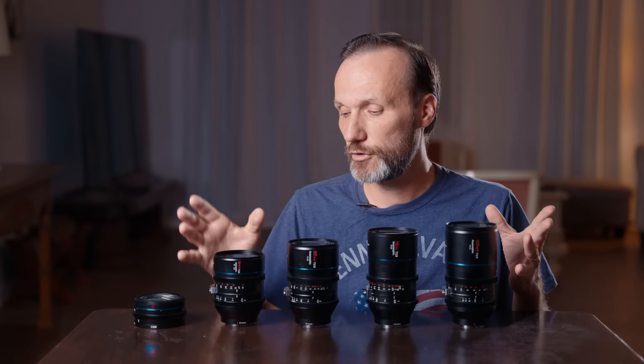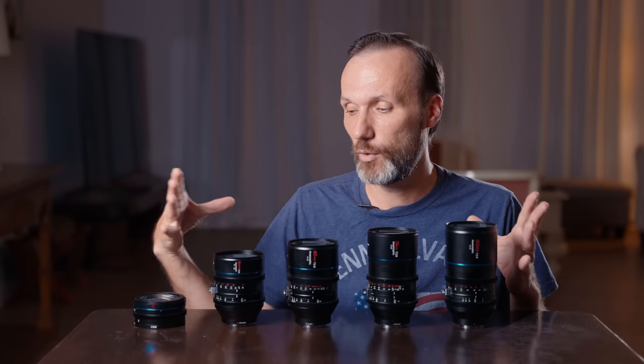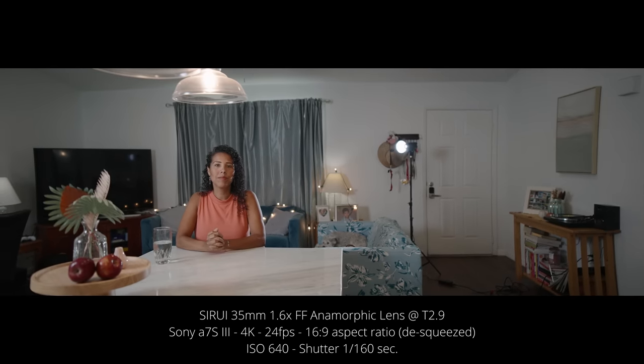Now, when you're shooting with the 35 millimeter, just as with all other anamorphic lenses on the wider field of view spectrum, you'll get some of these distortions, especially in the corners. And this happens even with big budget anamorphic lenses that have been used on really big budget films. So you'll notice that in the corners, because that's just how anamorphics work.